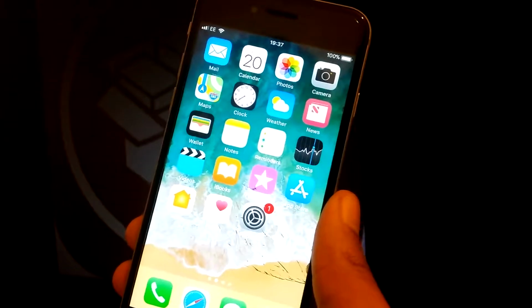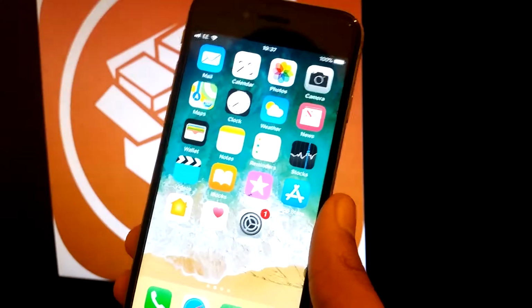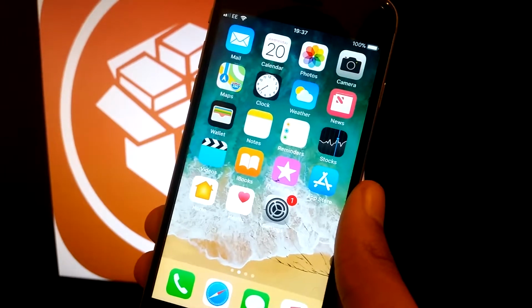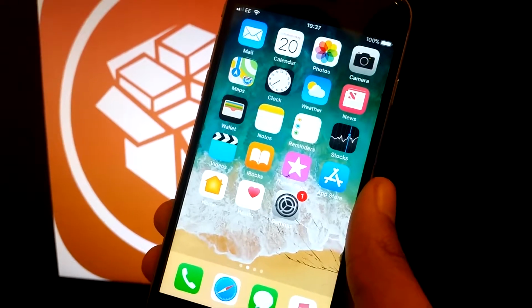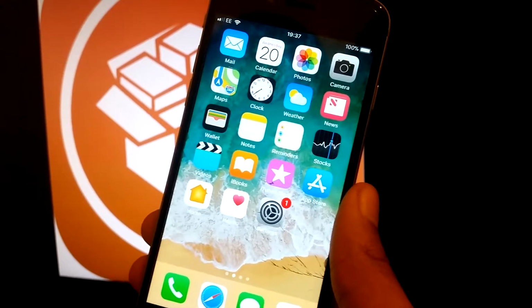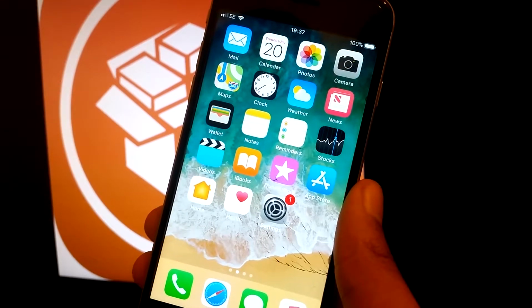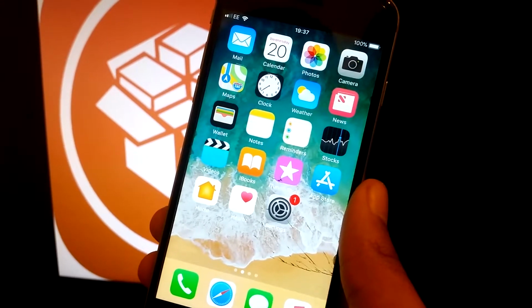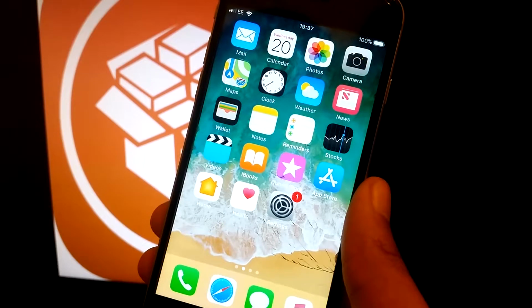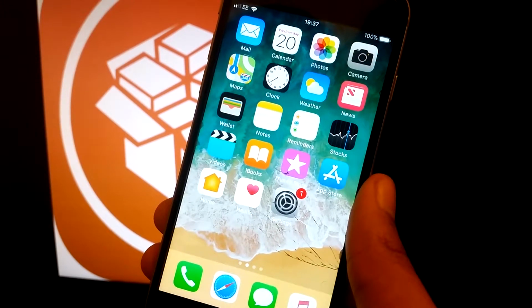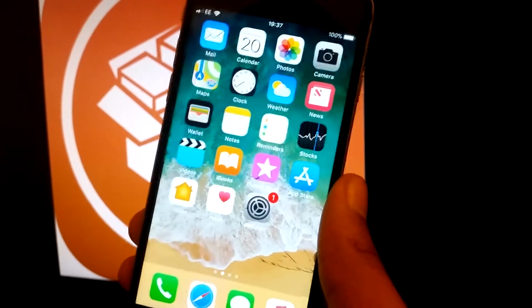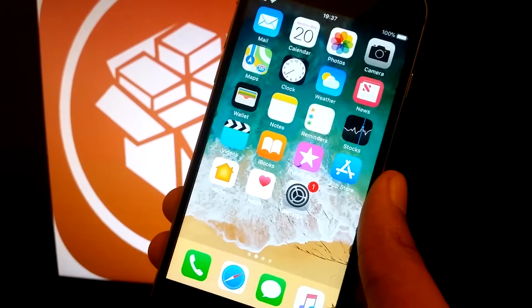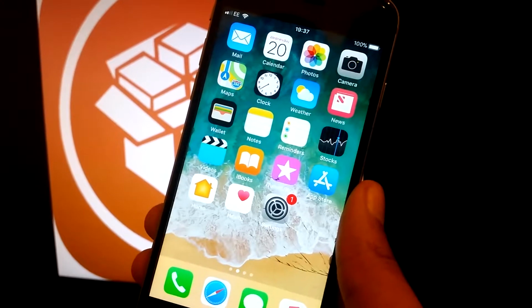But it turns out it was actually a bit more than that, because I realized it's not turning on. The Apple logo would show for about 30 seconds, and then it would just shut off again.